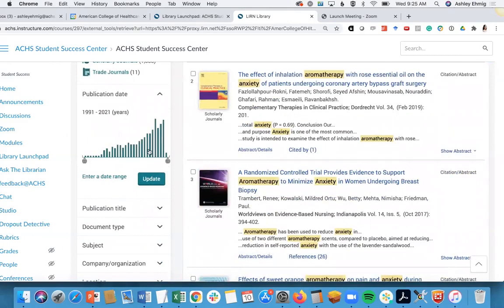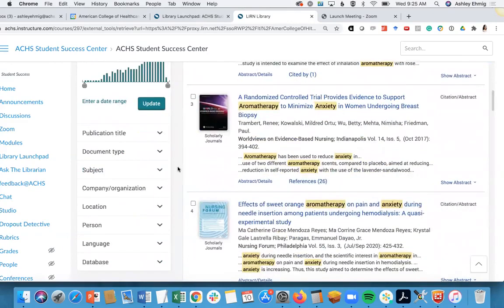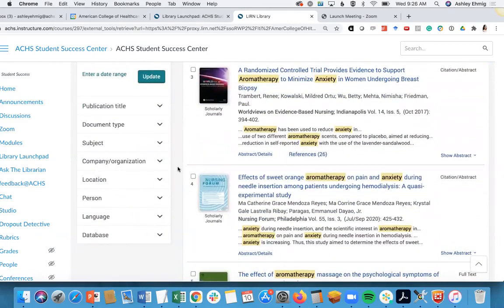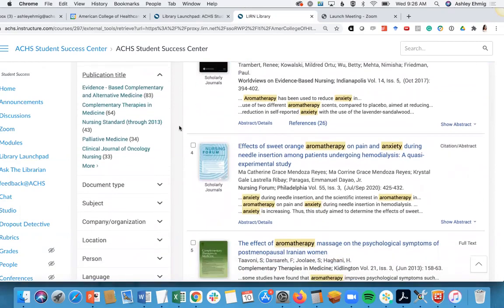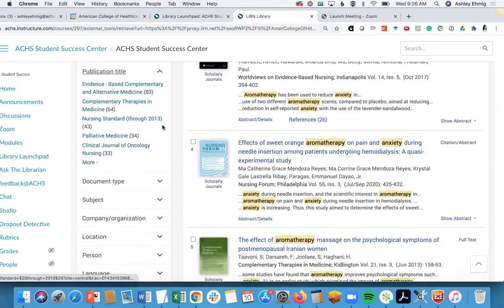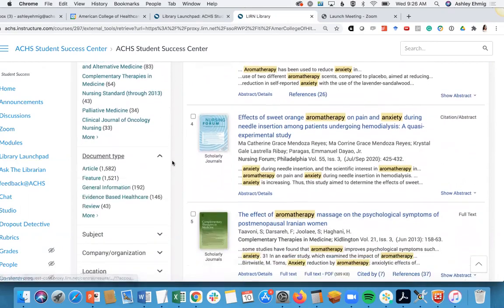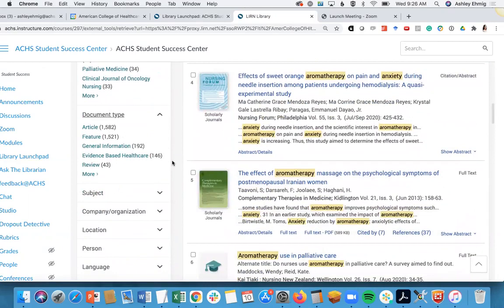You can also limit by publication date. ProQuest, similar to all the other library databases, has a few other limiters, such as publication title. If you know what journal specifically you want to search within, you can limit by that. Document type means you can specify what source you want.